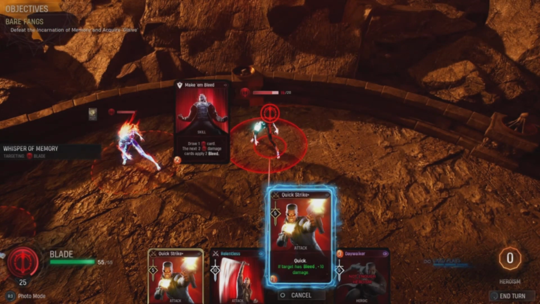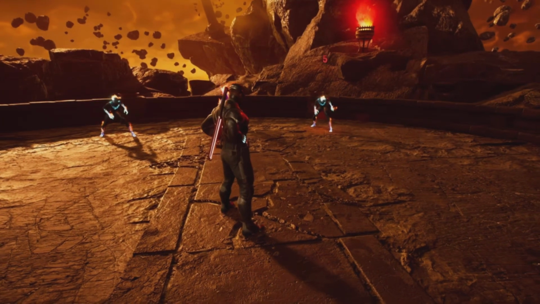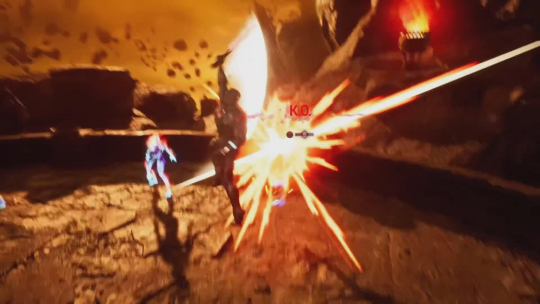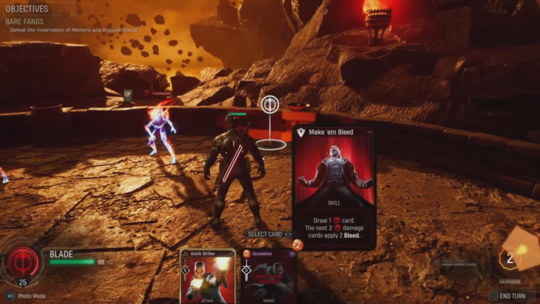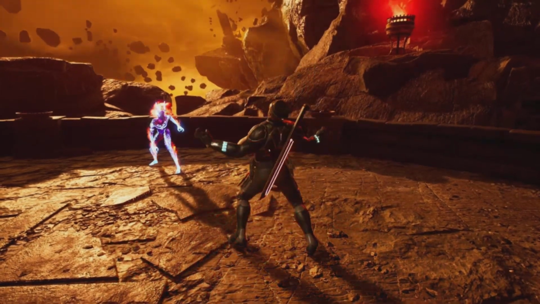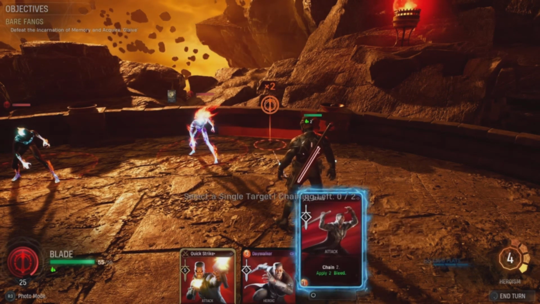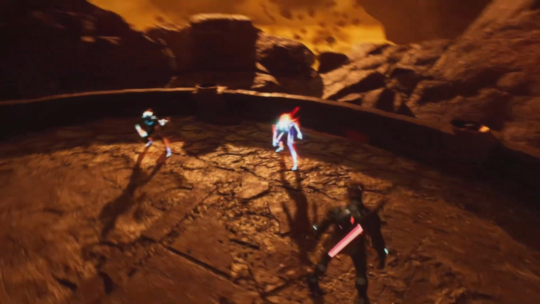But before that, we're going to have to get the Make Them Bleed from this guy here, so Quick Strike on him. And then after that, use Relentless to deal that extra damage to this guy here. Once we've got Bleed in hand, use it to draw an extra card and to apply 2 bits of bleed to all your other cards. With Strike in hand, use it on both of the enemies here to apply 2 bits of bleed to them.